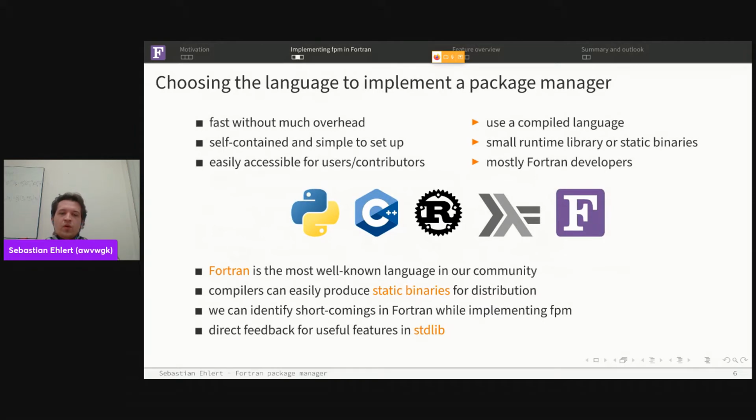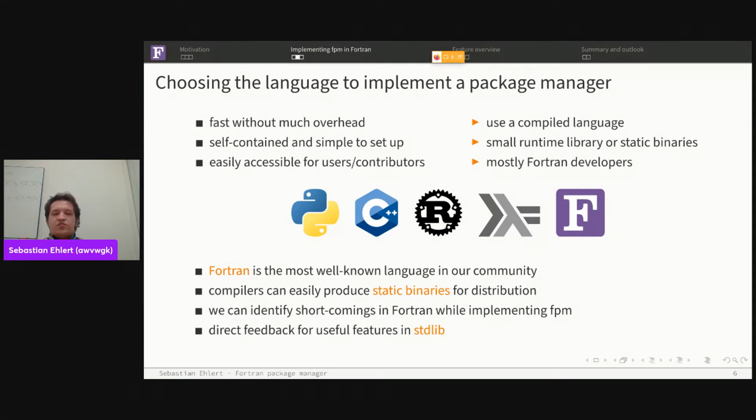One thing to do was selecting a language to implement our package manager. One of our aims was to find something which is fast, with little overhead, so usually we look for a compiled language here. It should be self-contained and simple to set up, so preferably a small runtime library or static binaries.